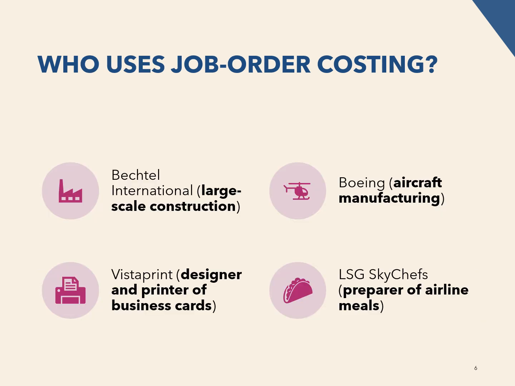The last question is who question. Who will use job order costing? Those who will use job order costing include large-scale construction companies, designers and printers of business cards, aircraft manufacturing companies, or preparers of airline meals. Because they all produce many different products at the same period, their products are made to order, and each order is unique and require tracing and allocating costs to each job or order.